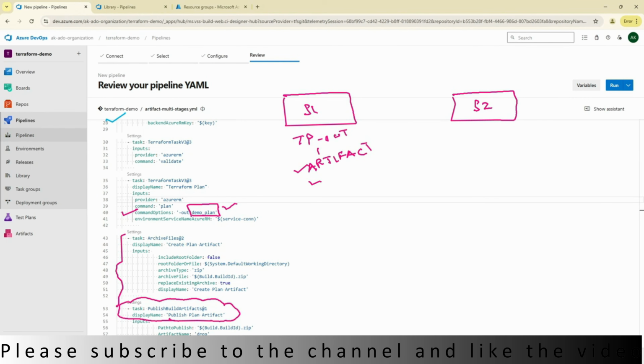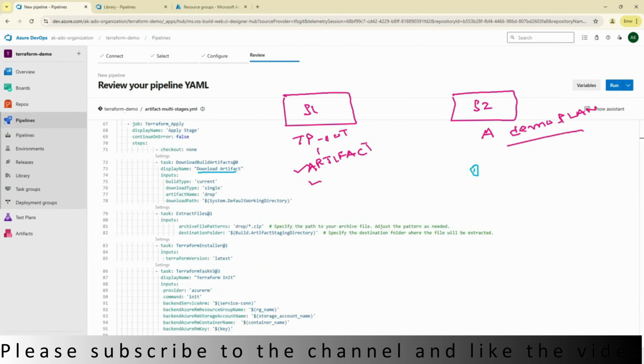In stage two, what we are going to notice is that it will directly implement the apply with a file name called demo_plan. The first thing we have done is downloading an artifact.